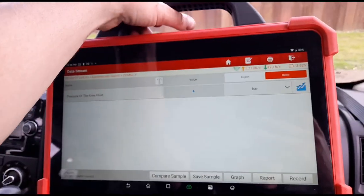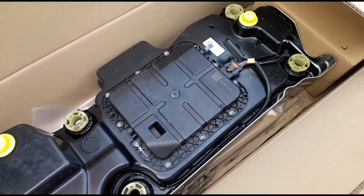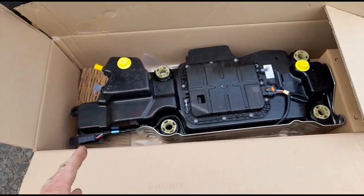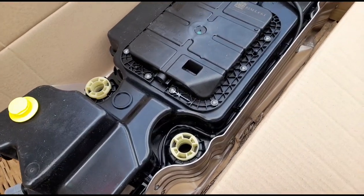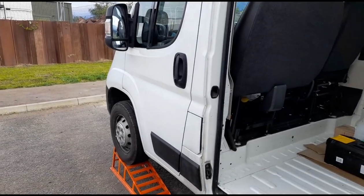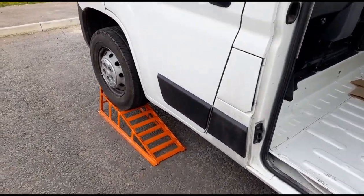So what we're going to do is change the AdBlue tank. We have a replacement AdBlue tank supplied by the customer. You can see the tank comes with everything built into it — the pump, all the bits and pieces, a heater — it's all integrated, so when you get a problem you replace the whole complete tank. Now some of you might question why we need to buy the whole tank when it looks like this can be unscrewed, but there isn't anywhere that sells the pump separately. I've diagnosed at least 50 of these vans with an AdBlue issue, but this is the first person who has come back wanting me to actually change the tank itself.